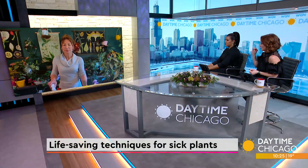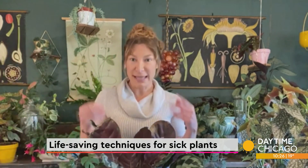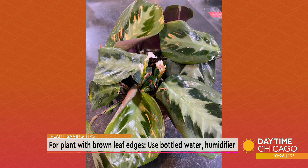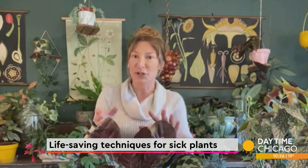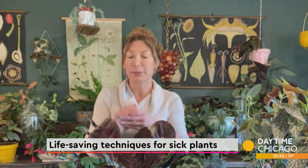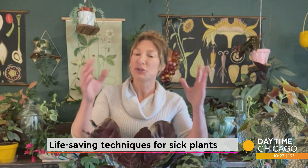What about plants that have browning edges? This is probably the number one question I get — why are my leaves turning brown? Remember, just like people as we age, we may not look so great. The older leaves on a plant lower down are going to turn brown and discolor. A few other things that could cause browning: if you have hard water — if you have water spots on your glasses, you have hard water, and those are salts. If you over-fertilize, that's a salt. Even if you have a water softener, you've added salt. All that could cause browning on the edges. So when you water, use bottled water, reverse osmosis, or even rainwater, and water so it flows out the bottom of the pot, flushing out all the salts.